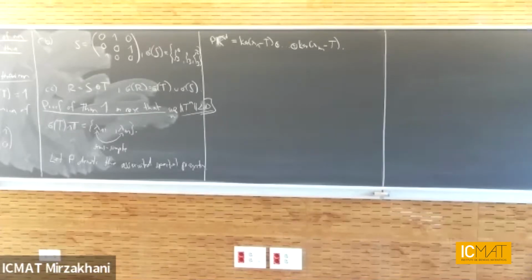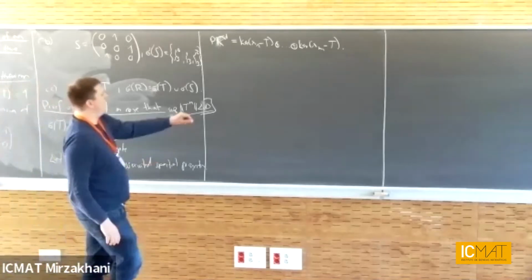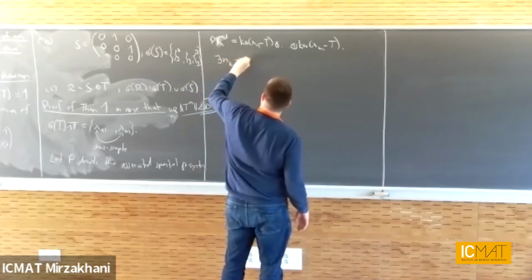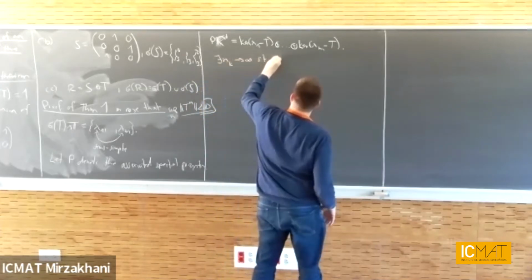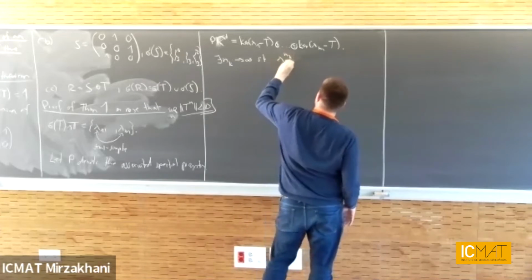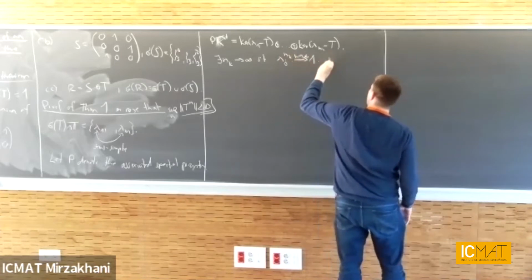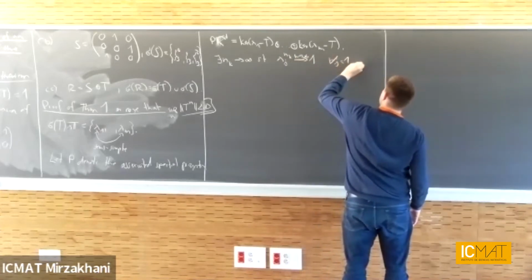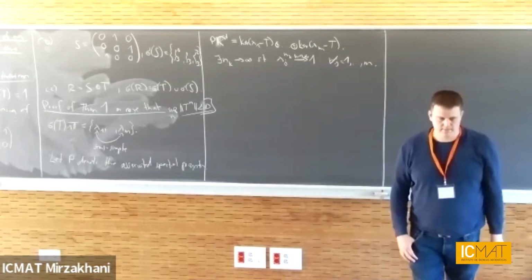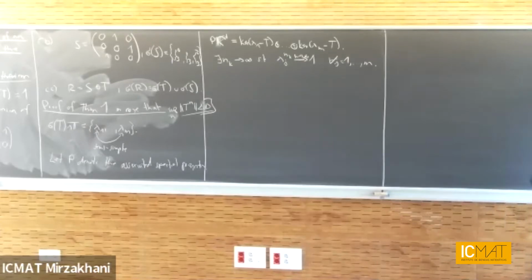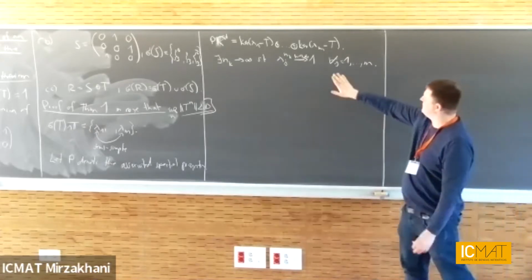That is true for one lambda. Now, I'm not going to show this, but you can also do this for several numbers. You can in fact find a subsequence n_k of the integers such that lambda_j to the n_k converges to 1 as k goes to infinity for all j from 1 to n. This goes simultaneously for finitely many of them. By the way, you could even do it simultaneously for all numbers on the unit circle, but then you would need a net instead of a sequence. But anyway, this suffices here.